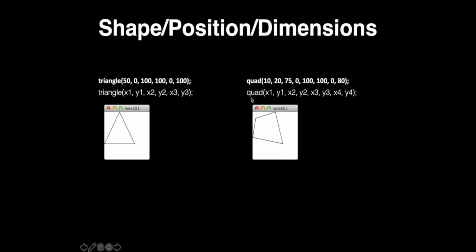And with a quadrilateral, you pass in 4 points that are all connected. So x and y 1, x and y 2, x and y 3 for a triangle. So that point connects to that point, connects to that point. Quadrilateral is the same thing. It just has 1, 2, 3, and 4. So it has 4 points on the quad. So let's go ahead and play around with some triangles and quadrilaterals.